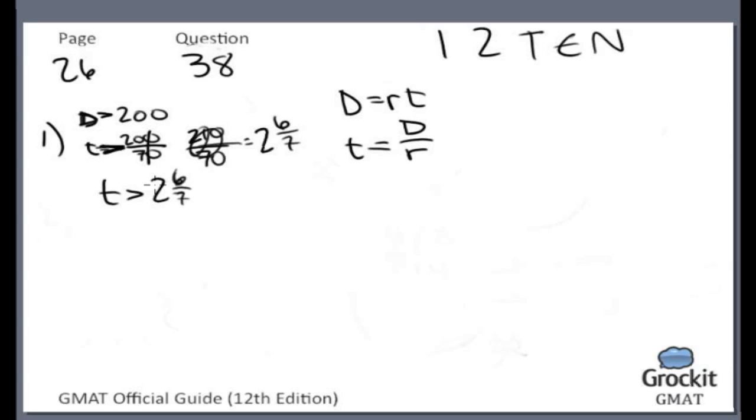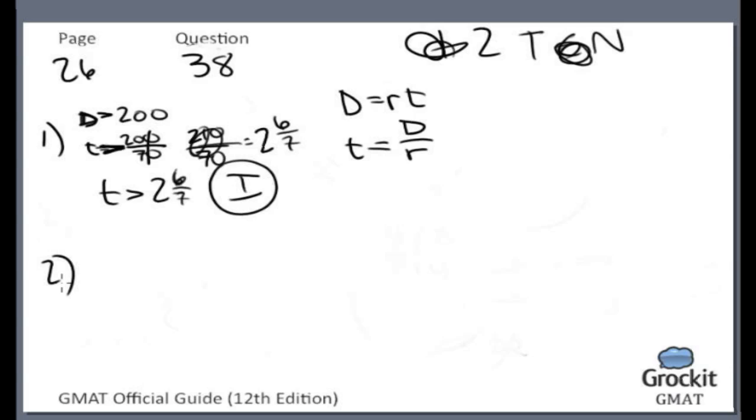So the range of values could be anything between 2 and 98 one-hundredths, all the way to 4, or even more. Because we have some values that are less than 3, some values that are greater than 3, and we could even have a value that equals 3, statement 1 on its own is insufficient to tell us anything really about how long it took her. So it can't be statement 1 on its own. It also can't be either statement on its own.